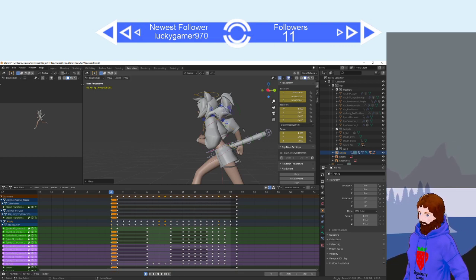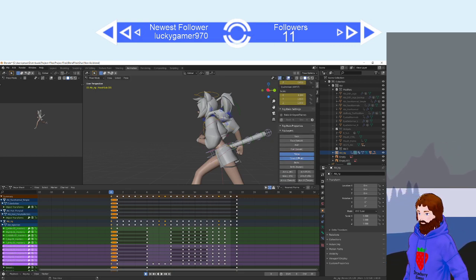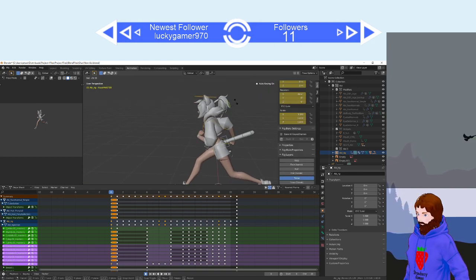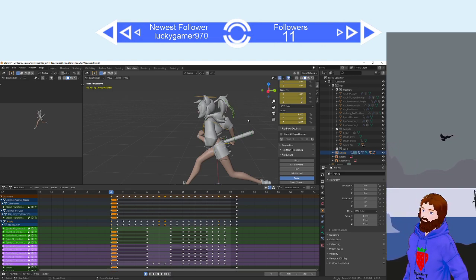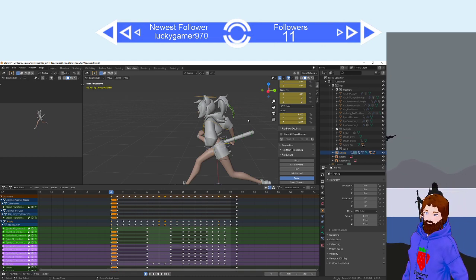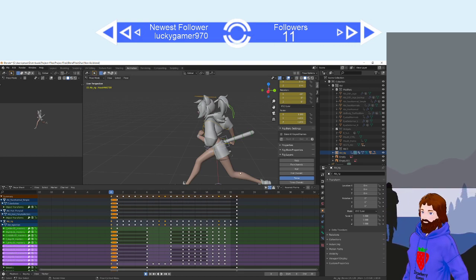So I could do that if I wanted to, but I think what I'm going to do is just stick with the torso. And I think I am just going to use this to animate it. I could do kind of a side-to-side thing, but for now, since I'm just a beginner, I think I'm just going to stick with simplistic stuff. So, you know, we'll do what we can here.